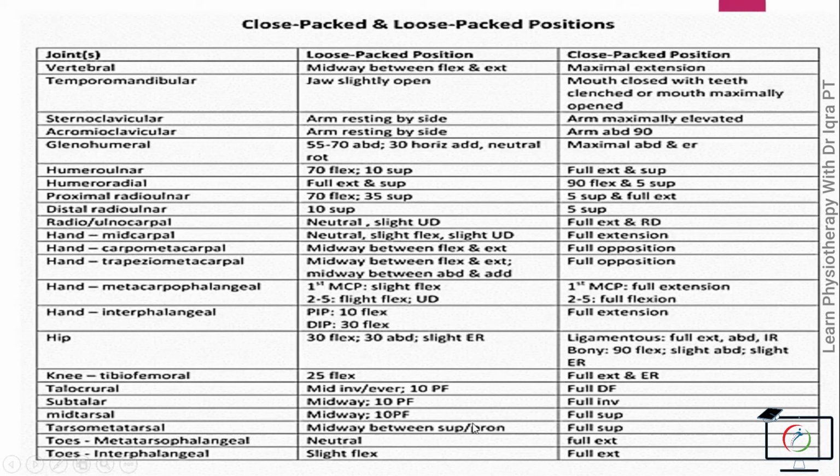Tarso-metatarsal joint is loosely packed midway between supination and pronation while closely packed at full supination. Toes, including metatarsophalangeal joint, are loosely packed at neutral position and closely packed at full extension, while the interphalangeal joint of toes are loosely packed at slight flexion and closely packed at full extension. The loosely packed positions are very important in mobilization and must be remembered by heart because these positions will be adapted to mobilize a joint in a patient.